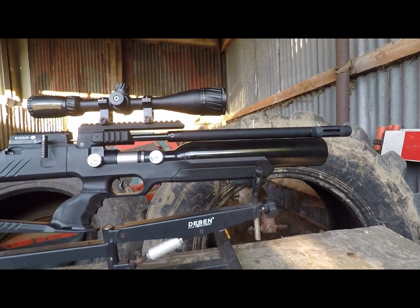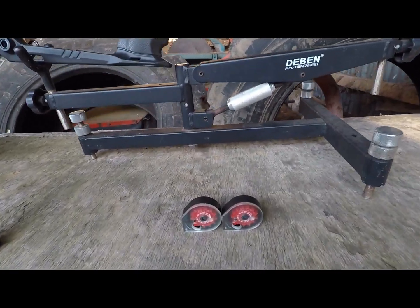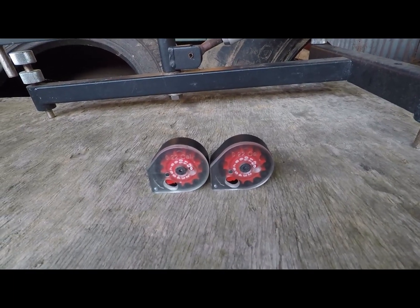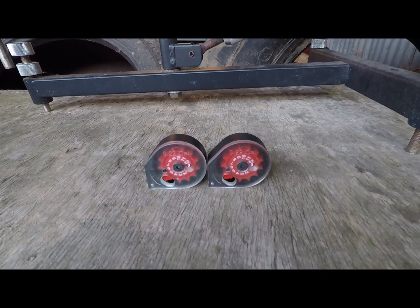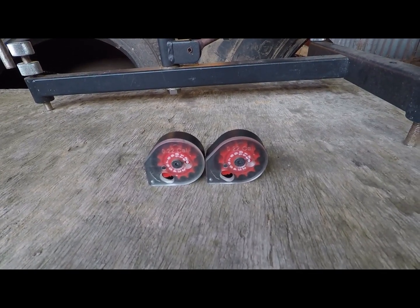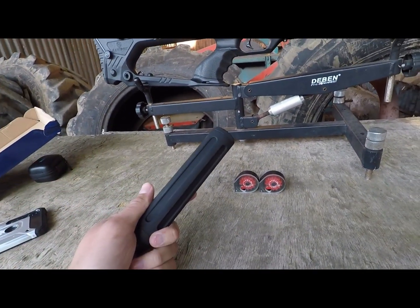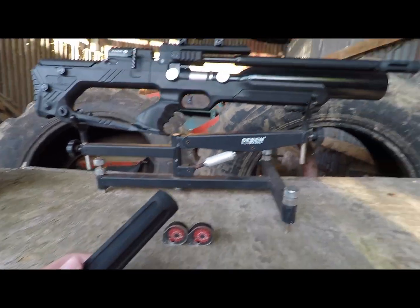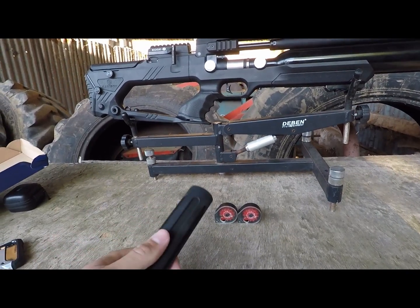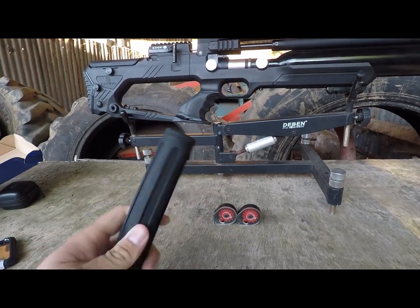Essentially, you have got a lot with the gun — but it gets better, because as you may remember, we had one magazine in the rear of the gun. On top of that, we have two spare magazines with the rifle. Out of the box, you will get three magazines as standard with the Edge, which is pretty impressive. You'll also notice we have a silencer which also comes with the gun. It does have half-inch UNF on the end, so you can put your own one on, but you do also get this rather chunky metal silencer, which has got quite a nice bit of weight to it.